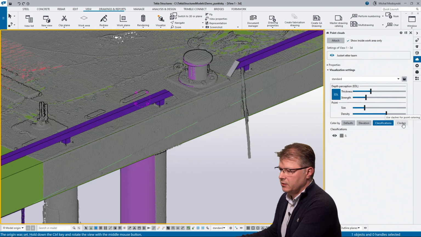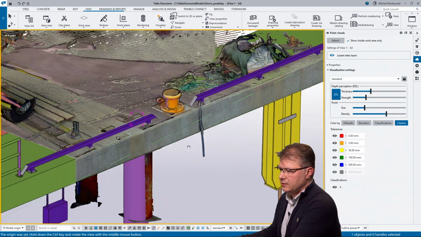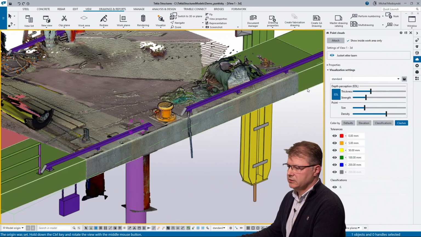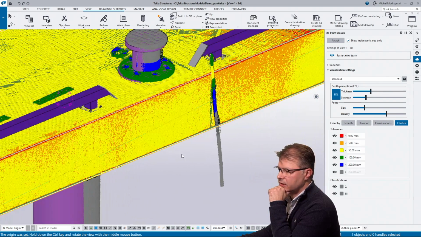So I can compare the point cloud against my model. When I turn it on, you can see that nothing has changed. And it's because if you want to check the clashes, you need to select the Tekla parts against which you're going to check the clashes. So for this test, I will select the floor, and the point cloud is going to be colorized according to the settings that I have here.